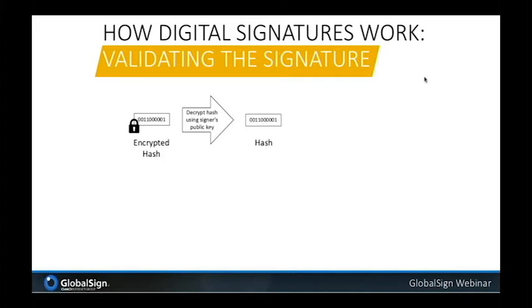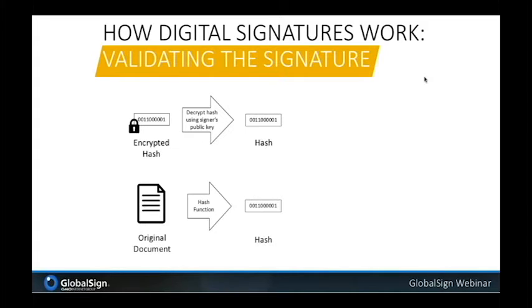If this new hash matches the decrypted hash from step 1, the program knows that the document has not been altered and displays a message that shows the document has not been modified since the signature was applied. The program will also display the identity of the signer based on the public key that was used to apply the signature.